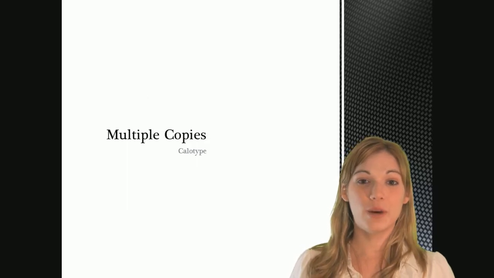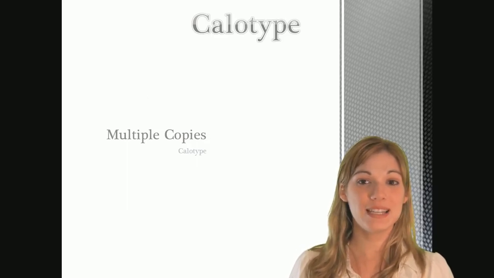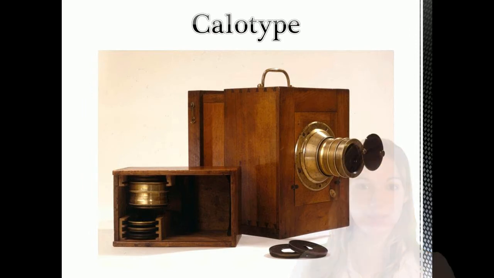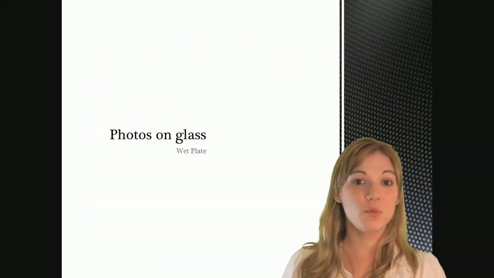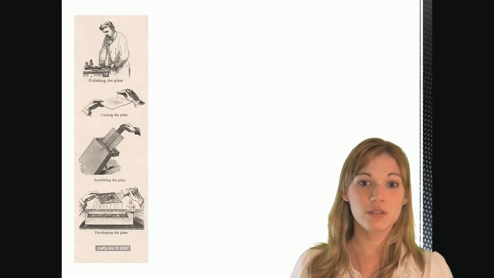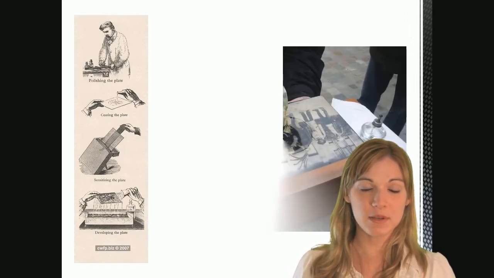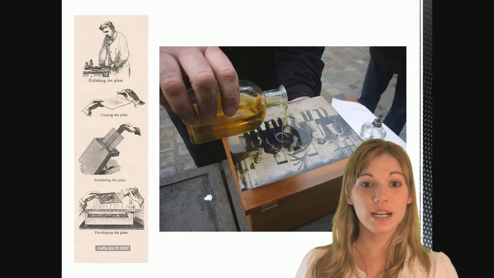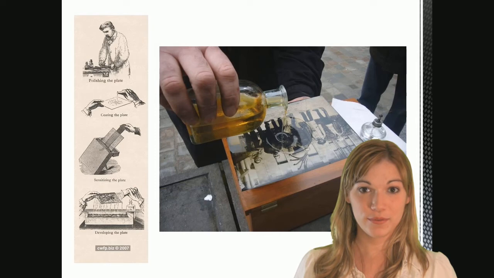In 1841, William Henry Talbot patented the calotype process, in which several copies of the same image could be made. The calotype sacrificed some of the clarity of the daguerreotype. However, it was the first negative-positive process for creating a photo. In 1851, the wet plate process was invented. This process used the chemical collodion to create the image on glass. Because it used glass and not paper, it created a more stable and detailed negative.